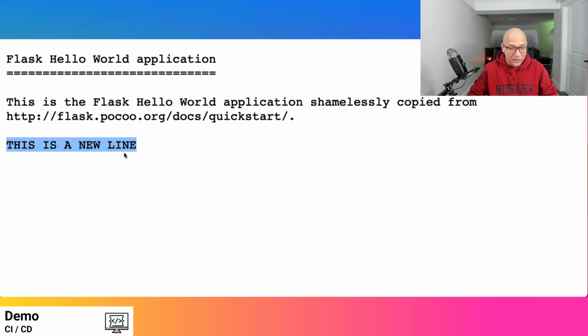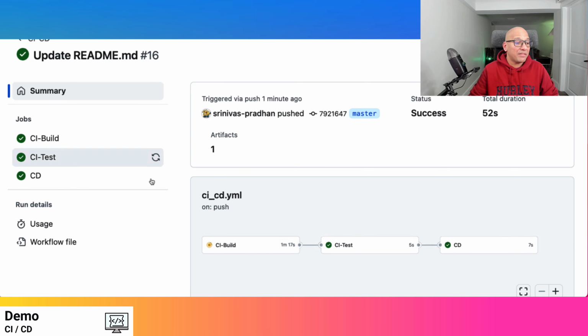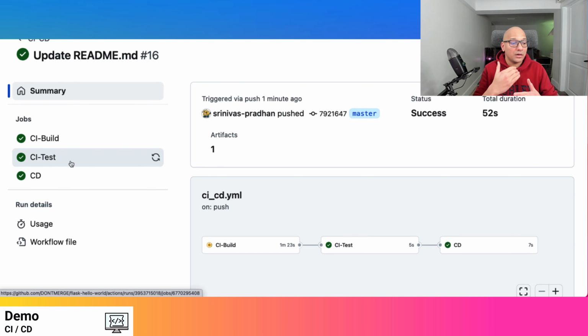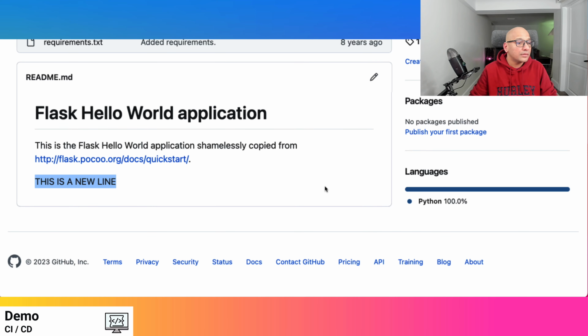Let's try and intentionally fail the pipeline. How would we do that? We have a test case which we have as a gatekeeper, as a buffer, so that if the tests fail, we don't really want to deploy any further. That's why we have those dependencies. The test in this case is going to look for whether the README file exists. So we're going to delete that file. We can add that later.